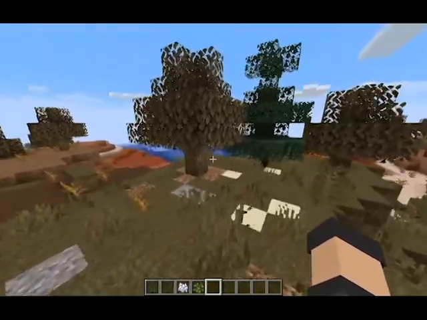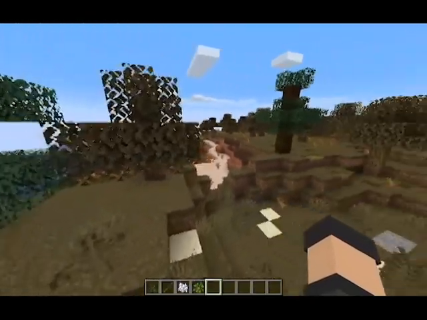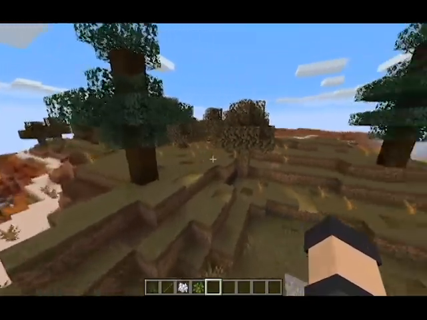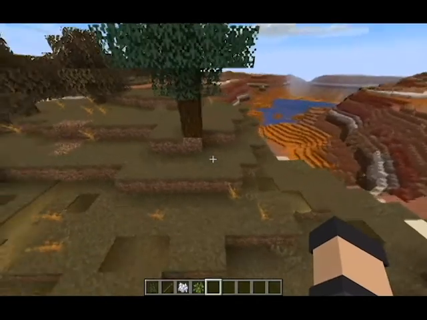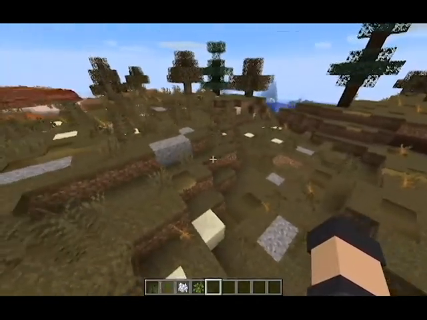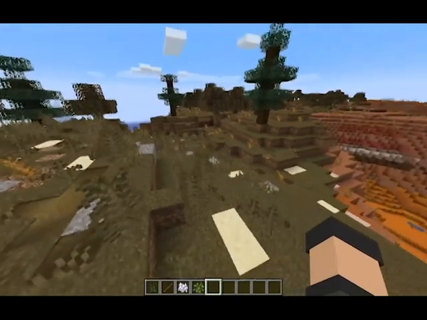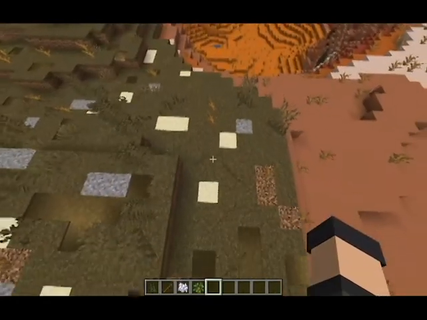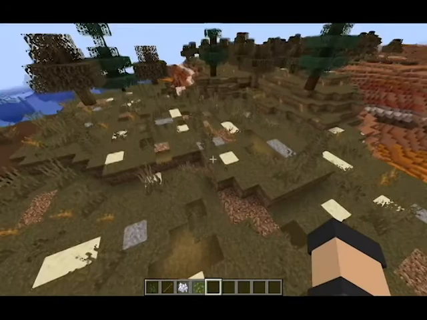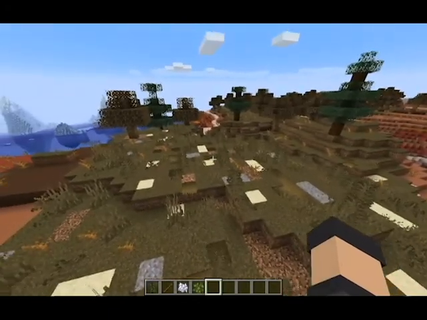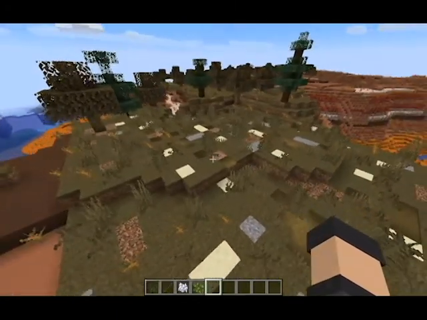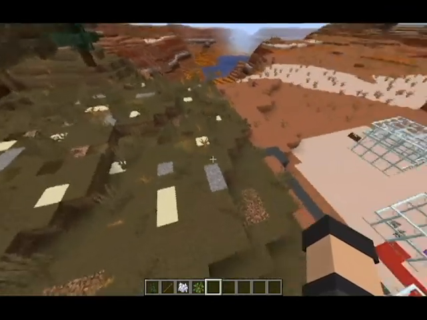And as you can see, the different kinds of trees, very sort of mountainous, hilly, bordering on mountainous, as it were. So yeah, this is the terrain. Nothing too terribly special going on here.